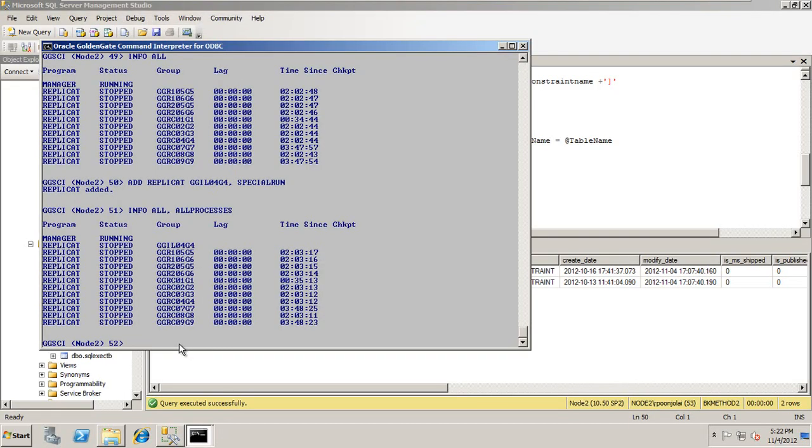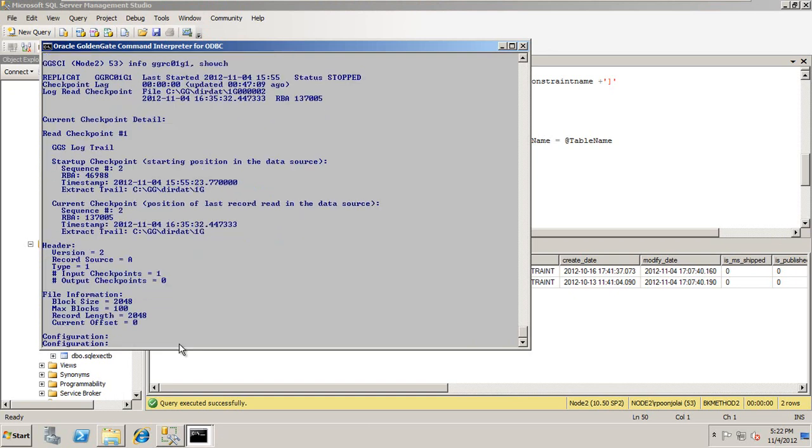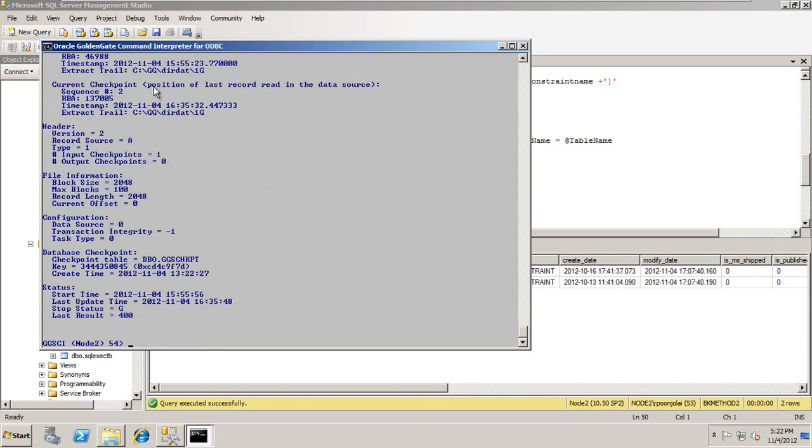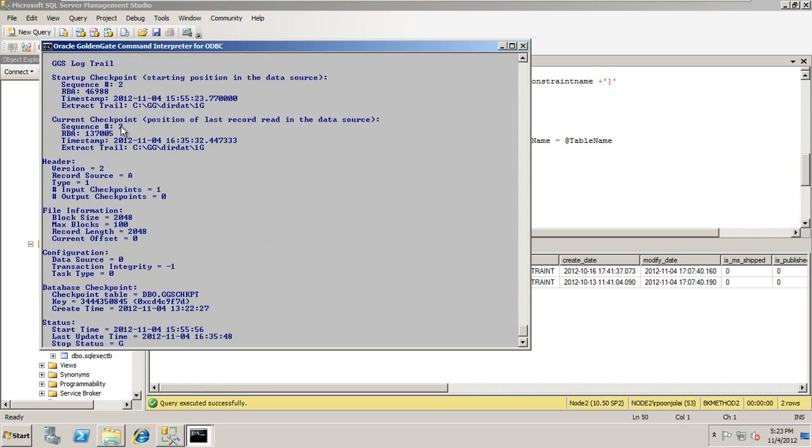Both pumps are running. Now let's see the checkpoint. The current checkpoint is number 2 here.